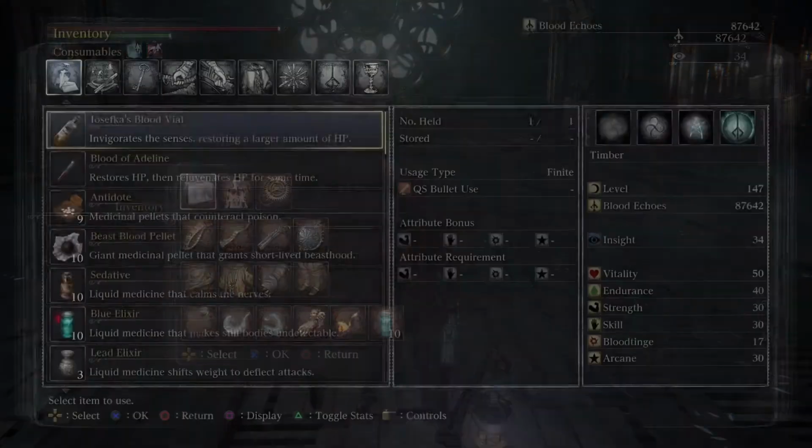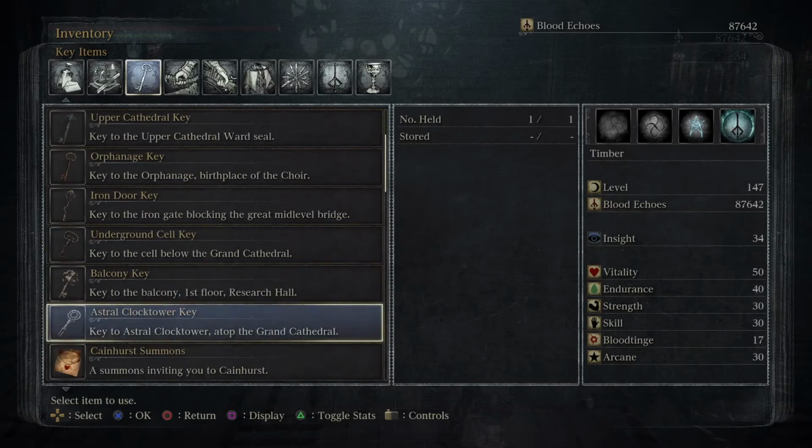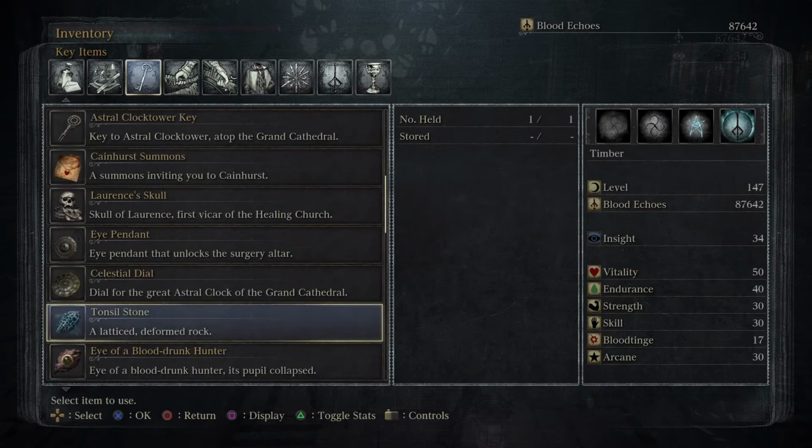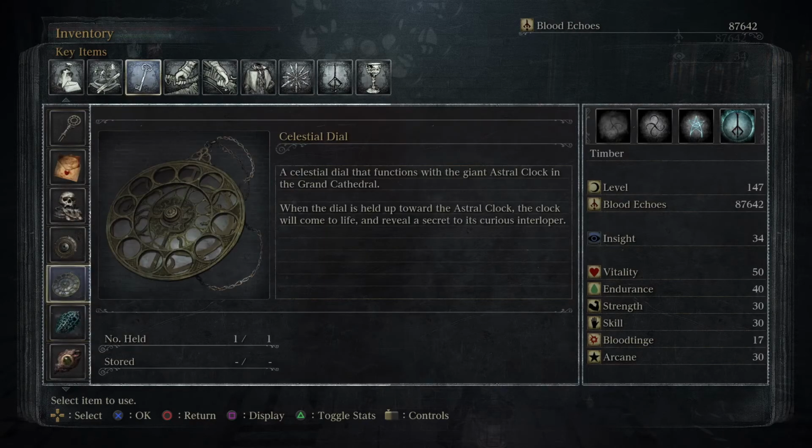Let's read the Celestial Dial. Behind that's the secret to the nightmare. Celestial dial that functions as a giant astral clock in the Grand Cathedral. When the dial is held upward the astral clock, the clock will come to life and reveal a secret, curious interval.